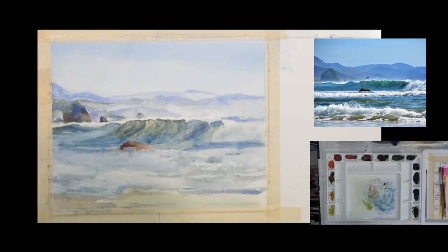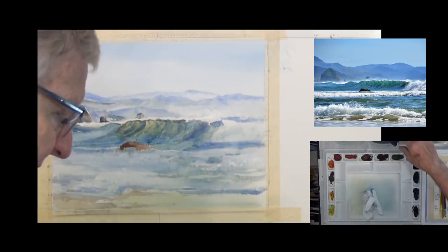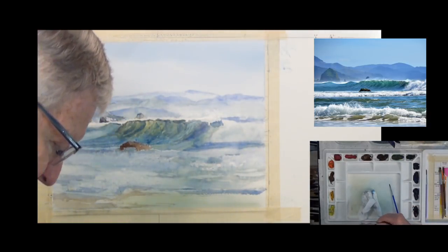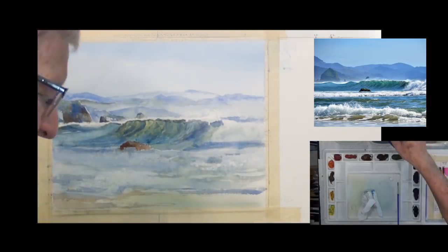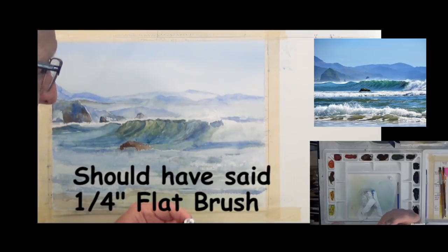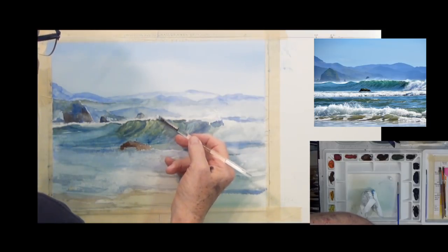I think I'm about ready to get my gouache out. Been working on this for almost an hour, so I'm about finished. Get the gouache out here, and I'm going to sort of take it almost right from the tube and see how we can do with it. Actually, I'm going to use my 1/2-inch flat brush, and I'm just taking it right out of the tube here. Now this is an opaque, so when I start putting it on, it's going to cover anything that's under it.